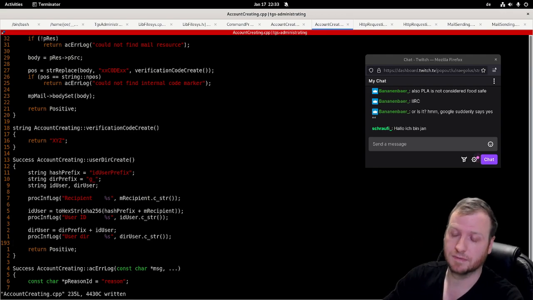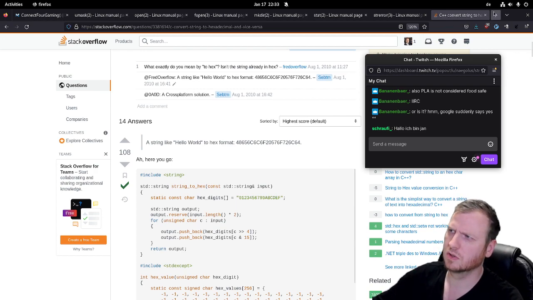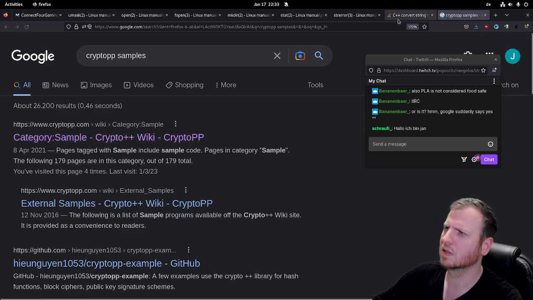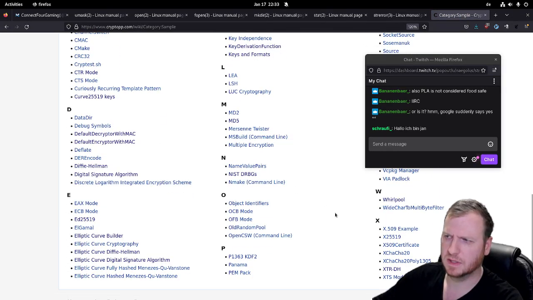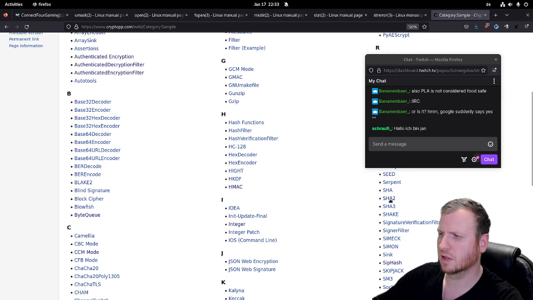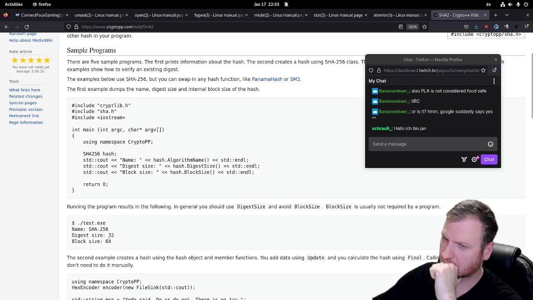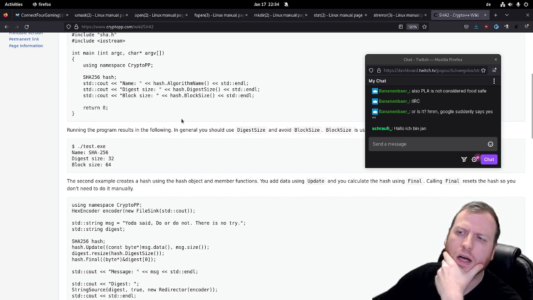And now, if ID user dot size is not equal to crypto plus samples, it's the digest size.